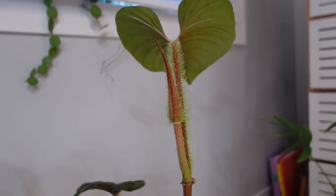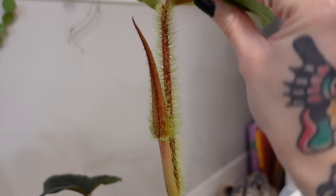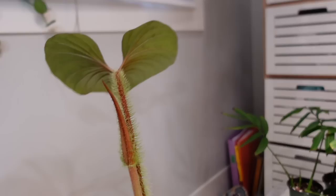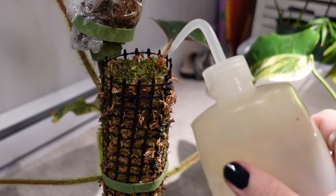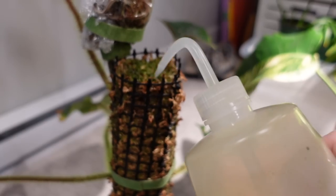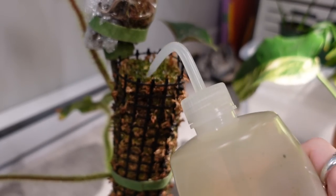Oh, this is my serpens. Did I even say that? I don't know, but this is a new leaf on that guy. I actually really enjoy going around and watering my moss poles in the morning. I find it pretty relaxing.